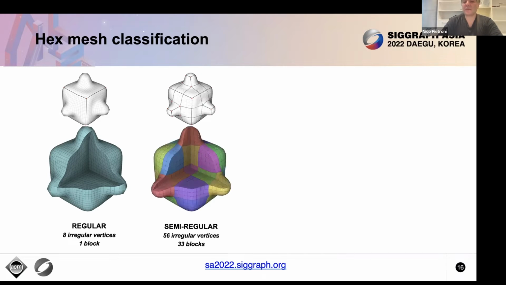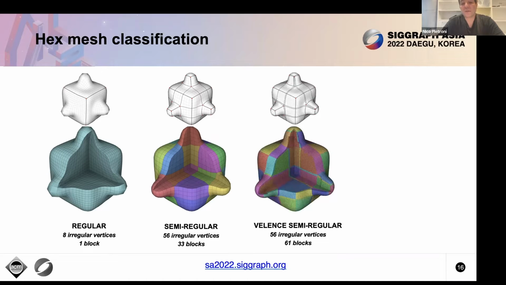Or you can have a semi-regular, where you have, for example, a few singularities that are there to basically take into consideration and adapt the shape of the mesh to the geometric constraints. Usually this is the best one that you want because it has a nice structure, and it also has a block decomposition. At the same time, it approximates very well the external surface. Then you have valence semi-regular, which tries to be a semi-regular, but still is not right in that shape. For example, you can see these separatrices, these lines that are emanating from the singularity on the surface. You have some near misses, right? And in the end, you're not going to have a solid, nice block decomposition.